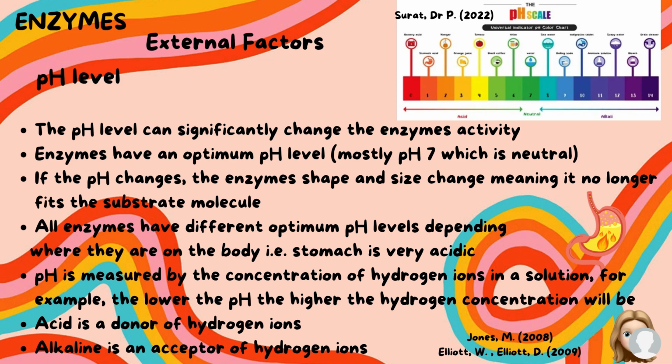The pH level of the environment impacts enzyme activity. Enzymes have an optimum pH level where they function at their best. This is normally around pH 7. If the pH level changes, so does the charge and conformation of their active sites, meaning less activity. At extreme pH values, enzymes can become denatured. Enzymes not functioning at their optimum causes the protein to unfold, so the shape changes, meaning the substrate no longer fits the active site, so the reaction will no longer take place.